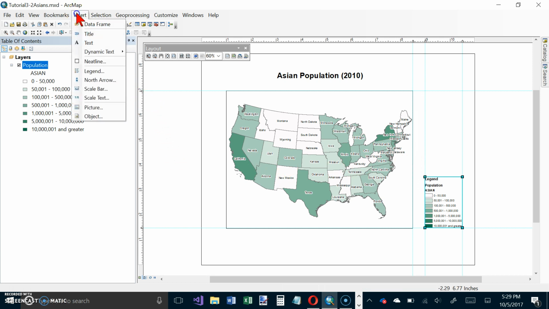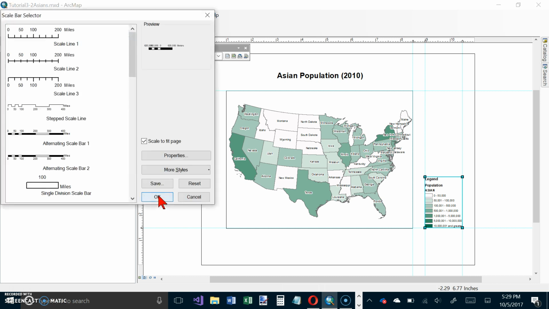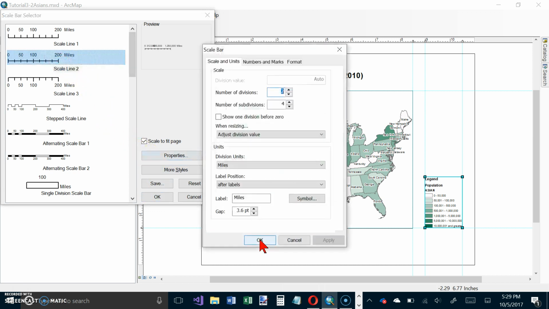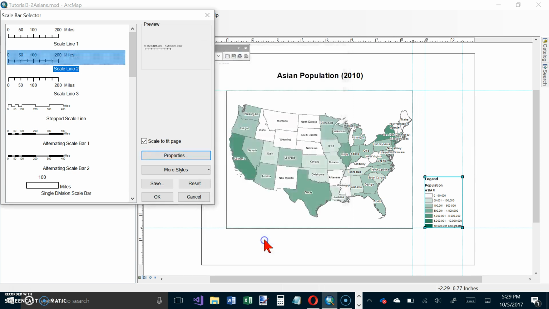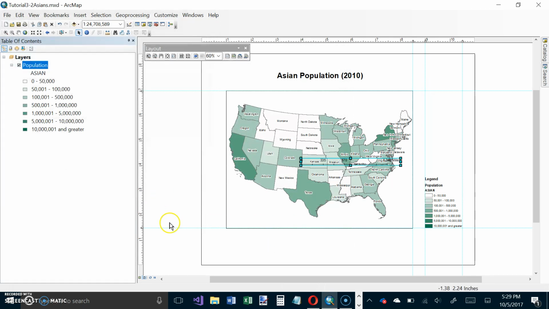So let's go to Insert and Scale Bar, and we want to click Scale Line 2, and we want to go to Properties, and division units should be miles, and it is, so we don't need to do anything with that, and then click on OK and OK.